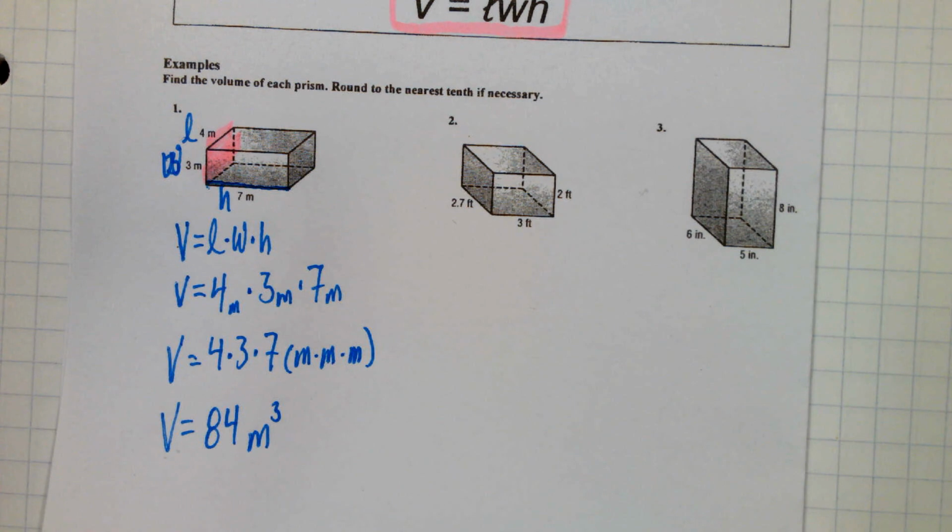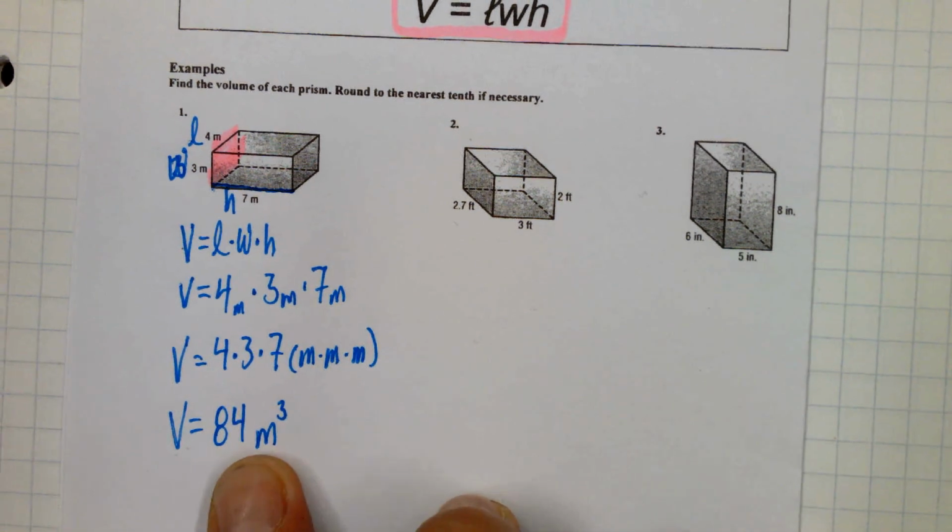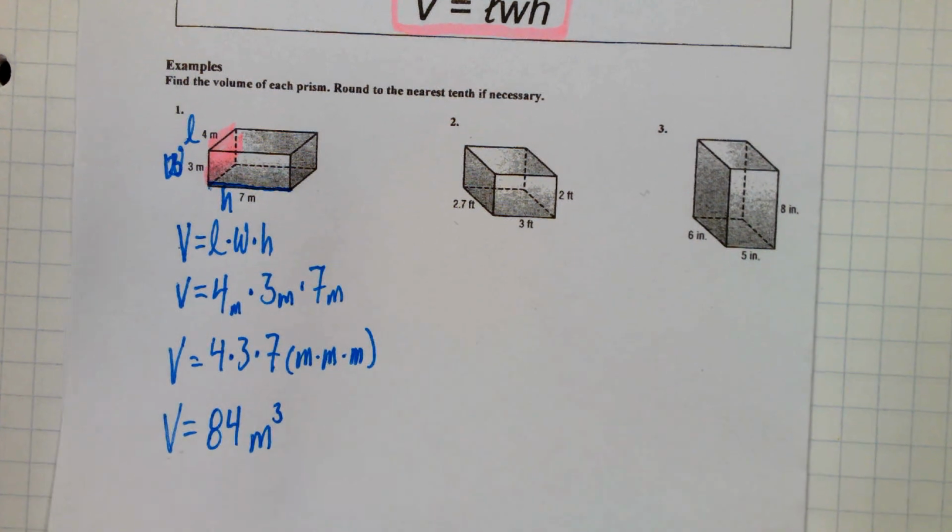Anybody know how long a meter is? We use them in other countries. Like, if I go to Mexico, they measure things in meters. It's a little more than a yard. So remember my arm span? It's about that much longer. You add about a foot more to my arm span. That's 1 meter. So imagine a cube where each side is that big, and then imagine 84 of those cubes. That would be the size that we're talking about here.